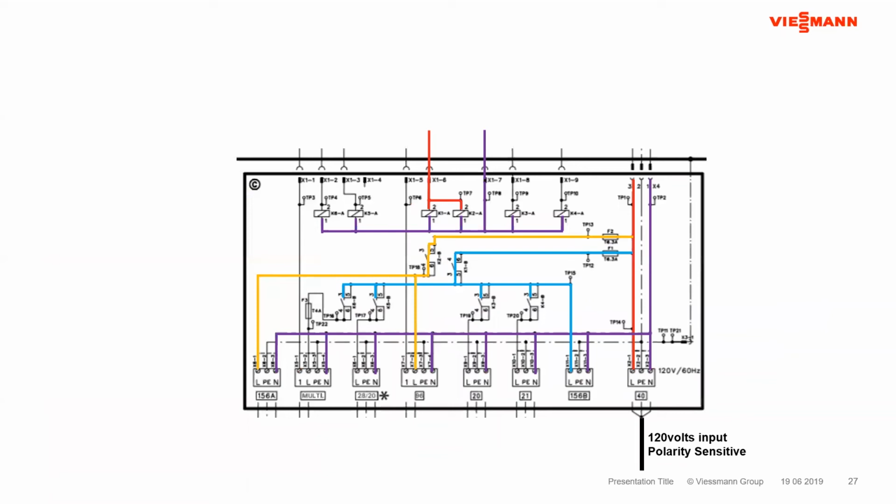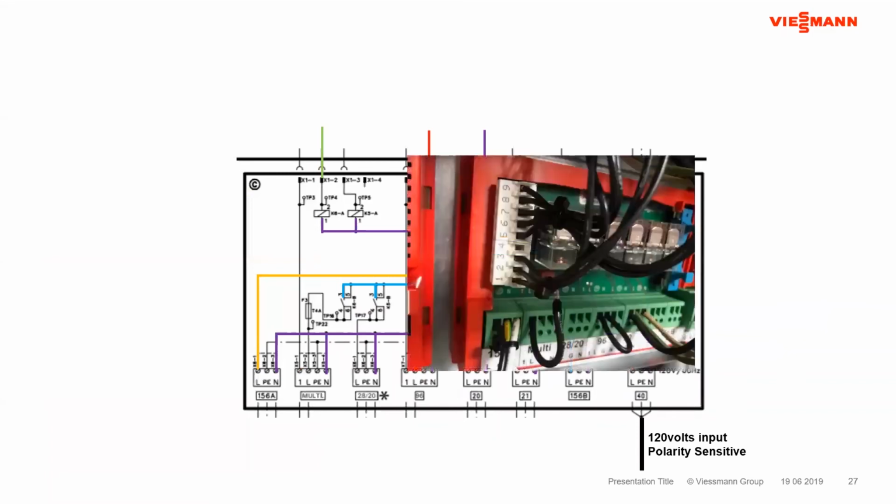So as we go down from that 53L, we are down in this particular area of the control. We're coming back down here again, and you'll see that coming from the 53L, terminating right here on our X1-2. And that's sitting right here on our control. So we'd actually check for 120 volt there and verify we got 120 volts there.